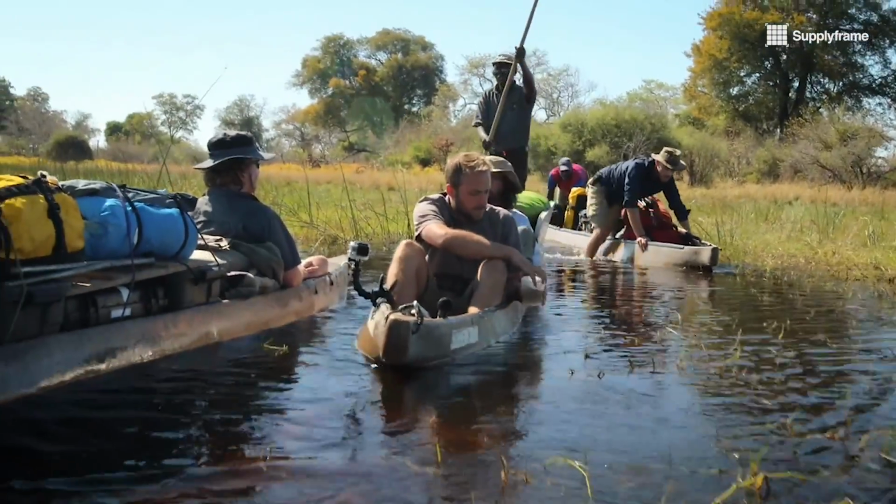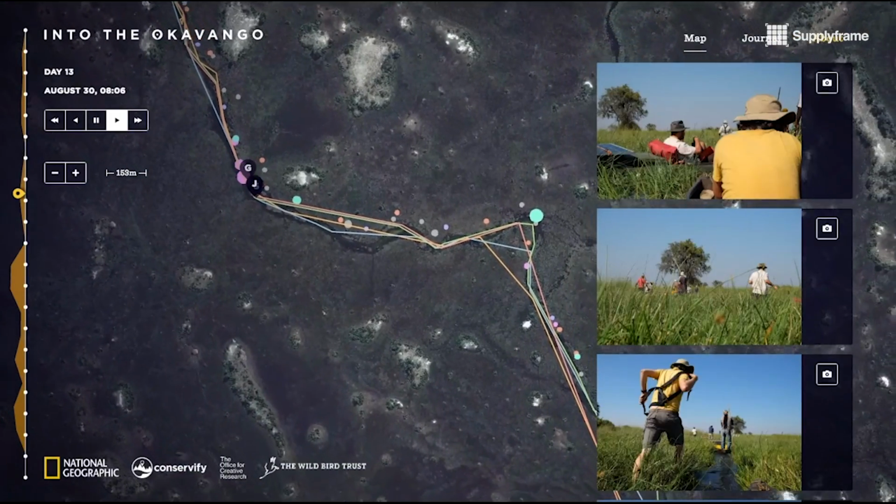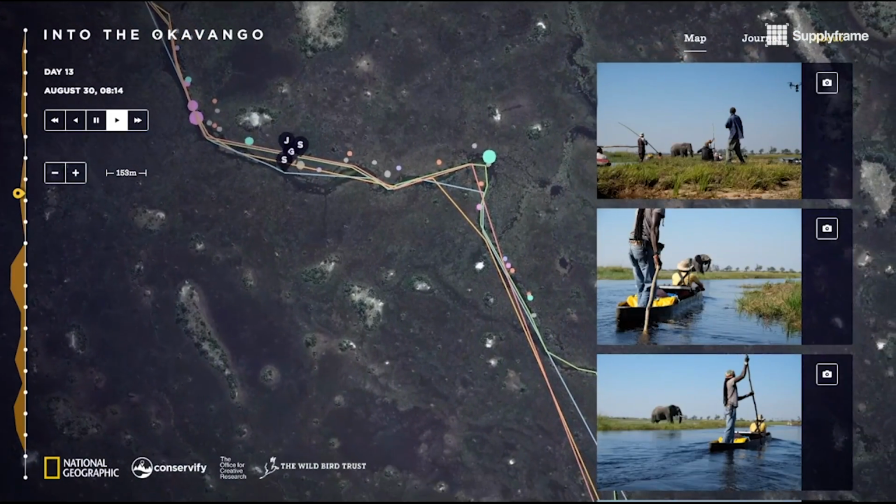In 2016, National Geographic showed a lot of interest in the work that we were doing, and we thought, why don't we take all the stuff that we'd been doing as a part of the Okavango work and create a tool that anyone could use, an open source tool that would allow scientists or students or even just citizens that are interested about the world to go and measure the world around them and share it in real time.